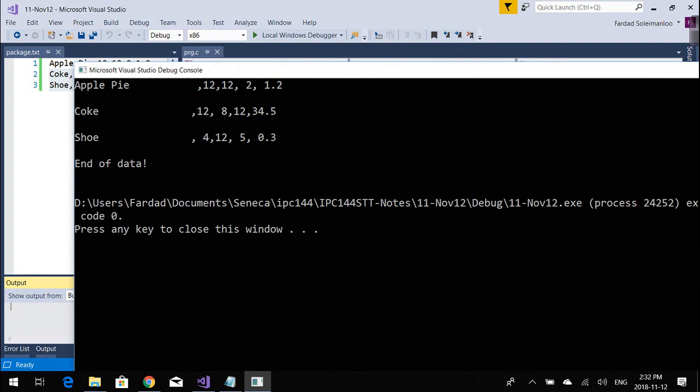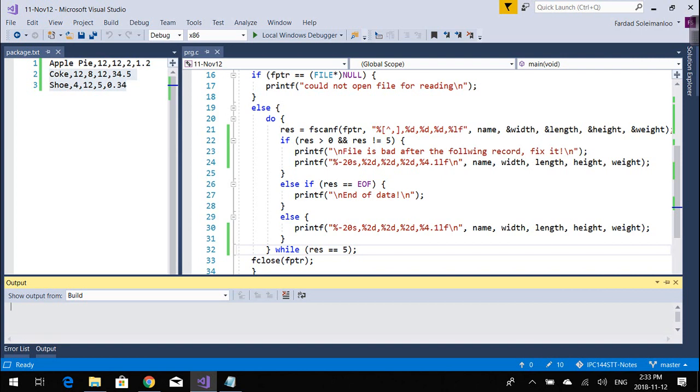No. That width thingy, you're saying why is it not aligned properly? No, we just thought about the width. Why is it not aligned properly? It is supposed to be. That I'm surprised about. Percent left justified 20s. I don't know. I'll find that one later. But let's take one problem at a time. 20 spaces, then print the comma for heaven's sake. Oh, I know why. I think I know why. We'll find out. Okay. Are we okay down to here?